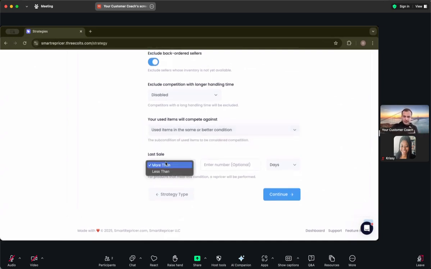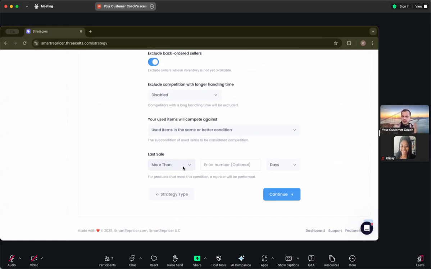Or you can choose from inventory to look at your sales and decide specifically, hey, I have some products in my inventory that haven't sold recently. So you can put these in by creating less than or more than. Another great feature is that you can also create this rule from workflow, which I am going to show you in the next 15 or 20 minutes.